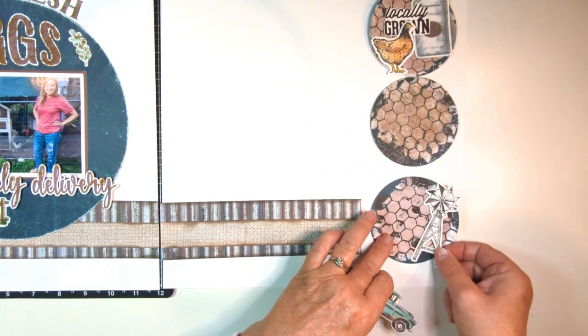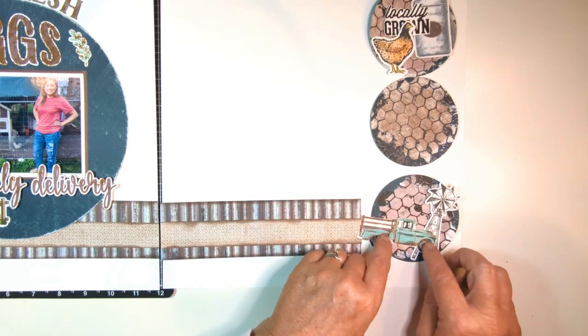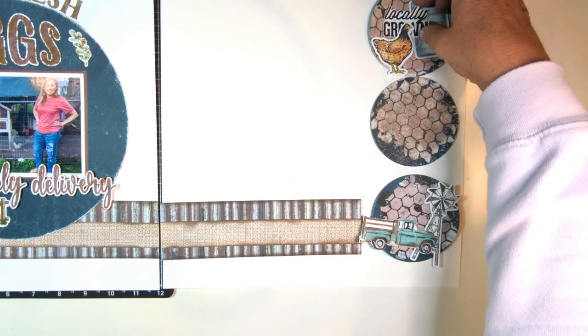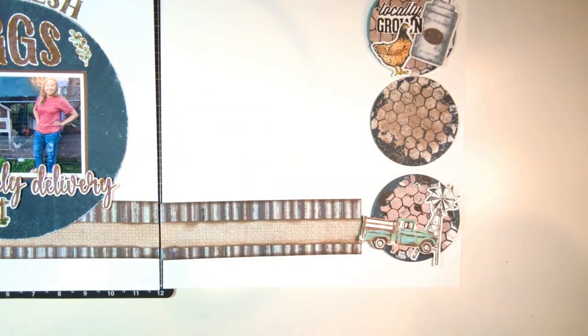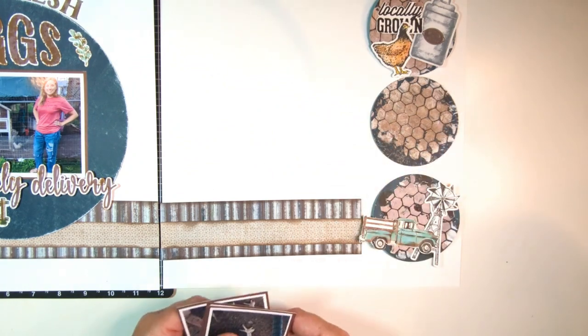And I've got the windmill cut out in the truck from the Good Life scrapbooking set. And up here I've got another one of the chickens, and I just cut out the phrase "locally grown." And then the milk jug comes from the sticker sheet, like so. And then here I'm just going to put a few lines of journaling.